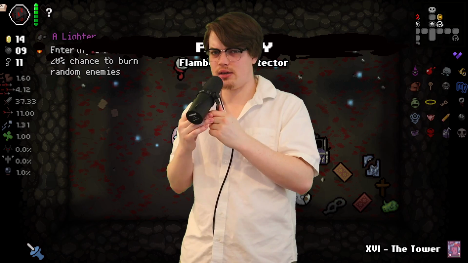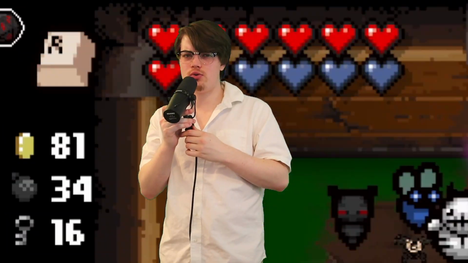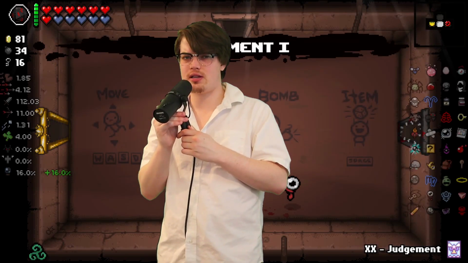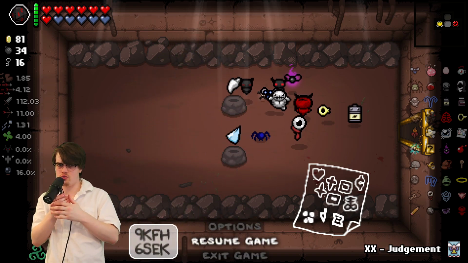You take the R Key, you go and you defeat Blue Baby, or perhaps the Lamb. I don't know yet. And then you use the R Key, which you have kept with your Spindown Dice because you have Schoolbag, the item that lets you have two active items. Using the R Key, you restart the whole run.